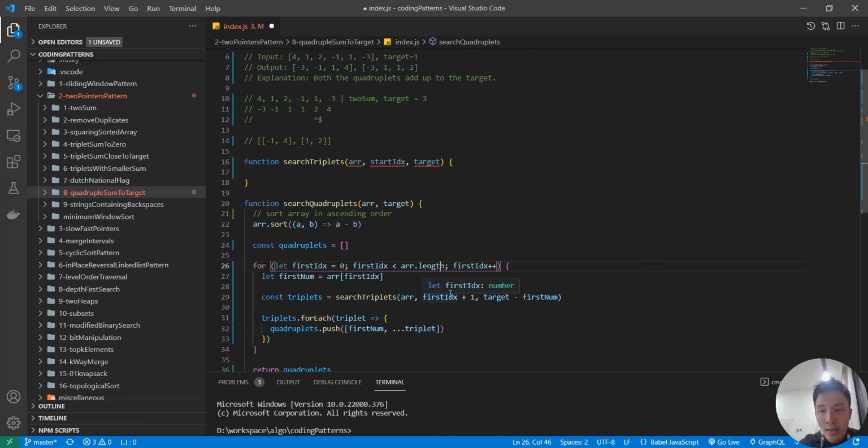I want to make sure that, except for this first index, I need another 3 numbers.